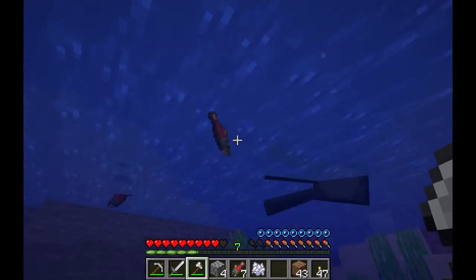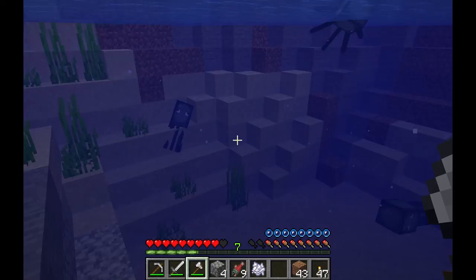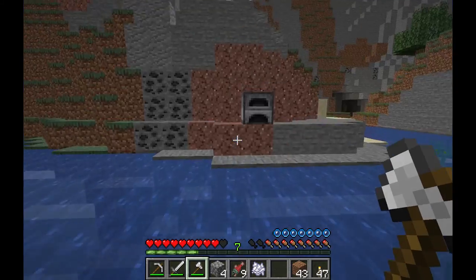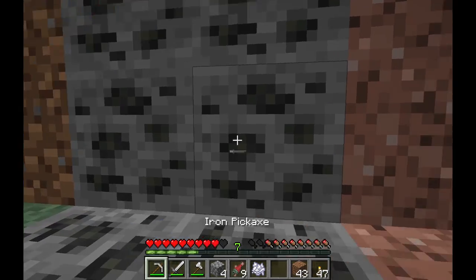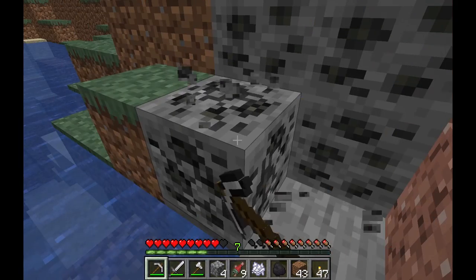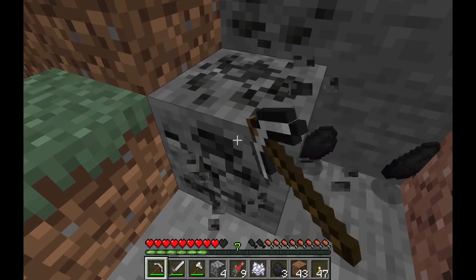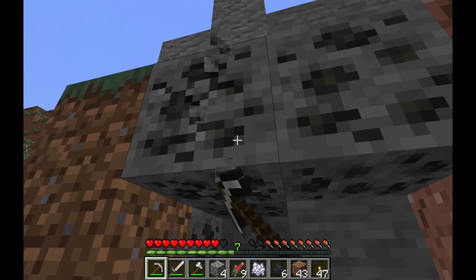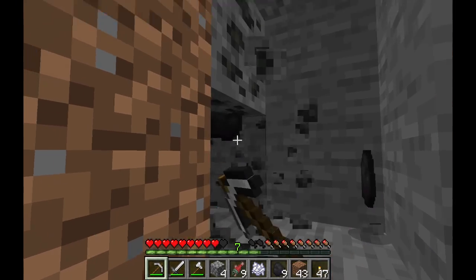Okay, I got 7 fish, 8, 9. I don't think there's anything else, my friends. We're actually gonna go cook these. And luckily we have a coal ore here. A coal vein, you could say that. I don't know what you actually call these. I don't know anything about mining. All I know, you can dig it and it's yours.